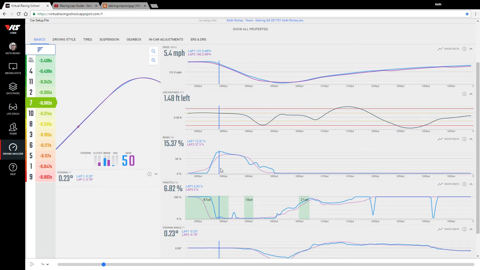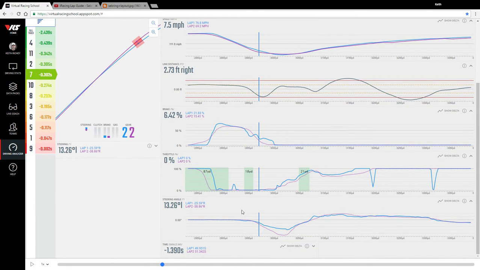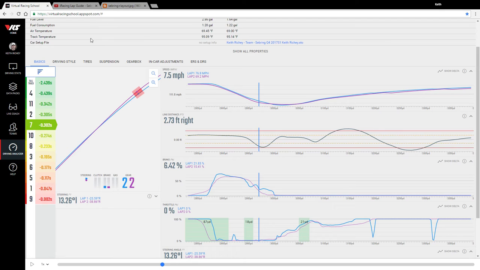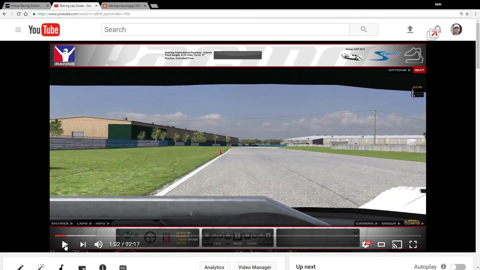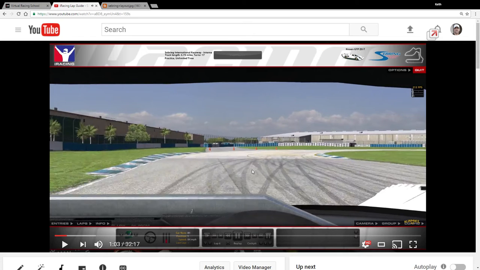Let's go back to that. And then as we start to come off brakes, I'm actually turning in sooner. You can see the steering angle difference here. So see as we come off brakes here. So I'm actually turning in a little sooner.